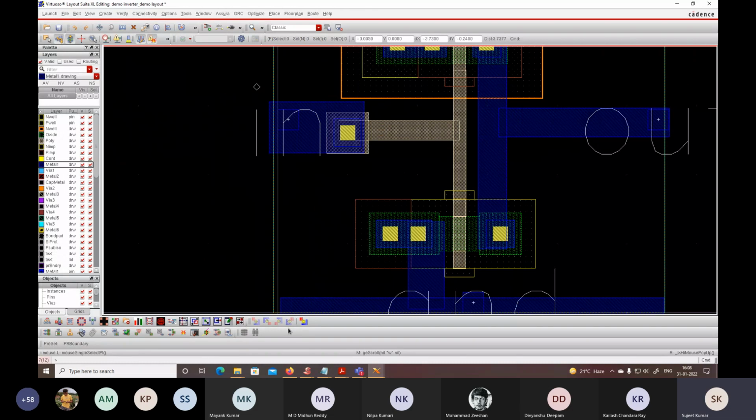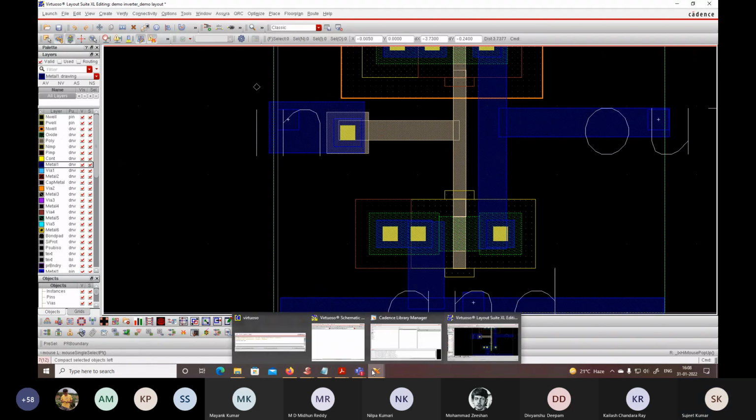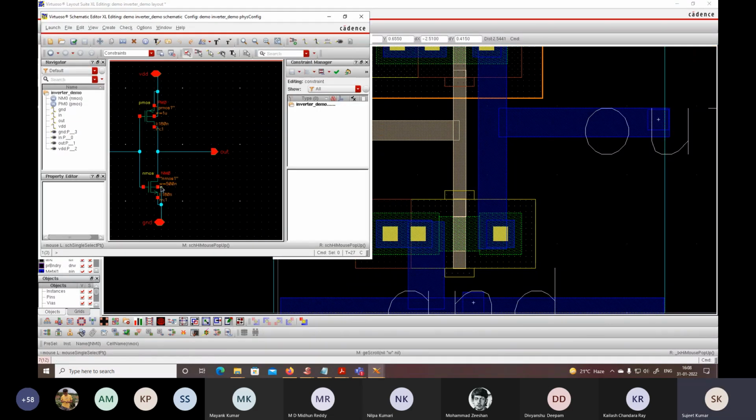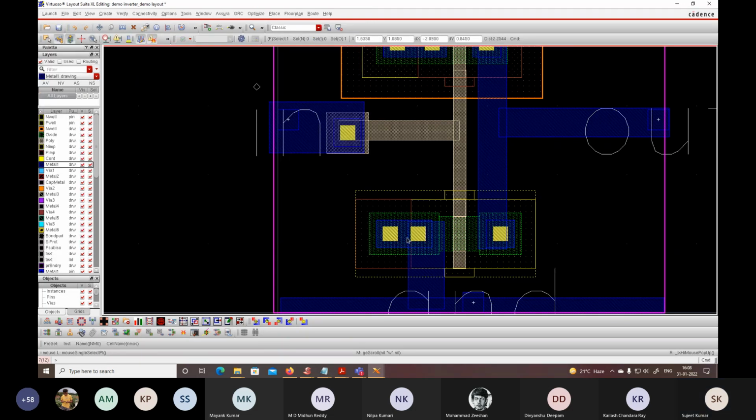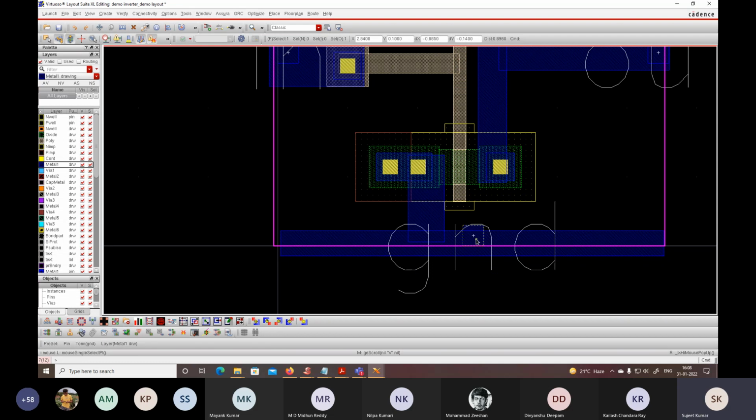Now the body of NMOS is connected to the source of NMOS, and these two connections are connected to the ground. So here the body and source of NMOS are connected together, and these two are connected to the ground pin directly.